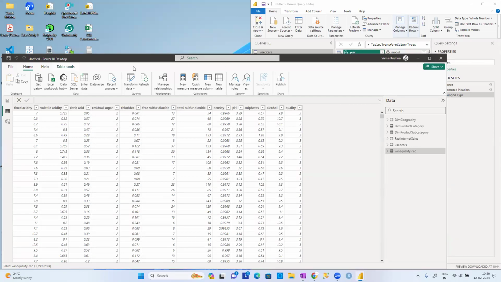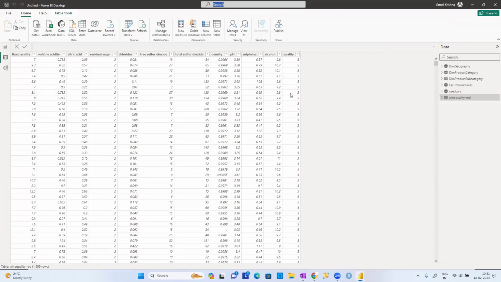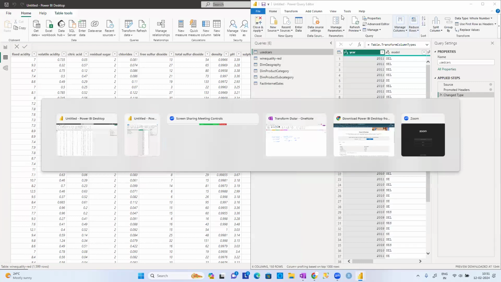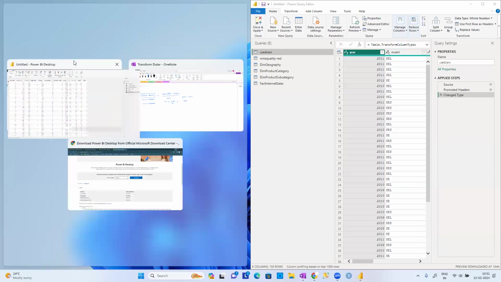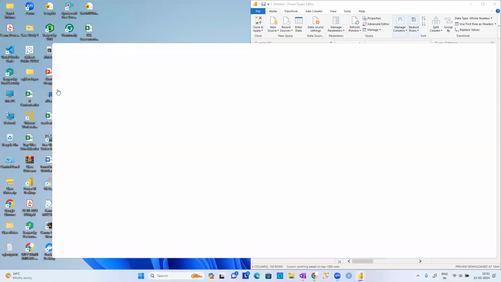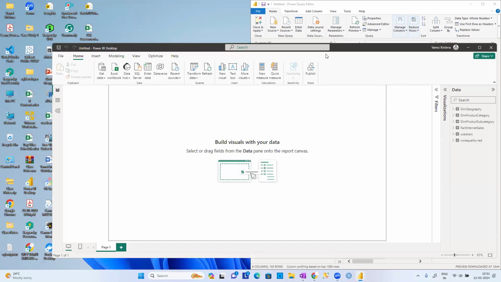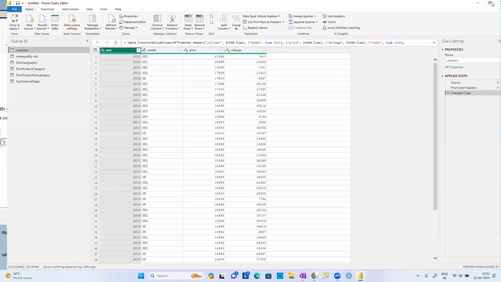So this is your Power BI Desktop, guys, what we can see there. And this is your Power Query Editor, or simply we call it Power Query. Both of them are completely different applications. Now observe carefully. This is where we can see the view and report generation, all these things. But here only transformations can be done. No reporting, nothing can be done here, guys. So this is how we can get it.